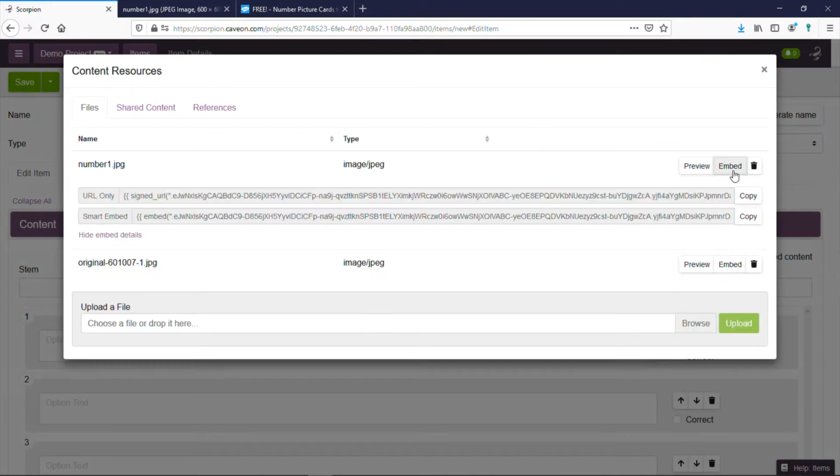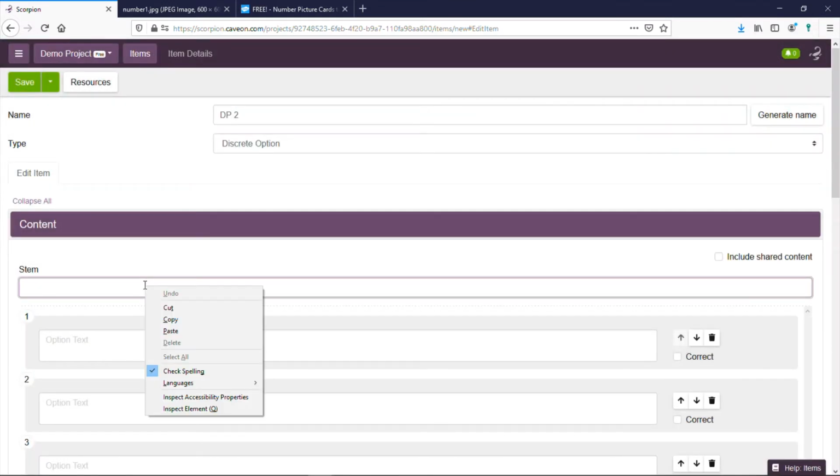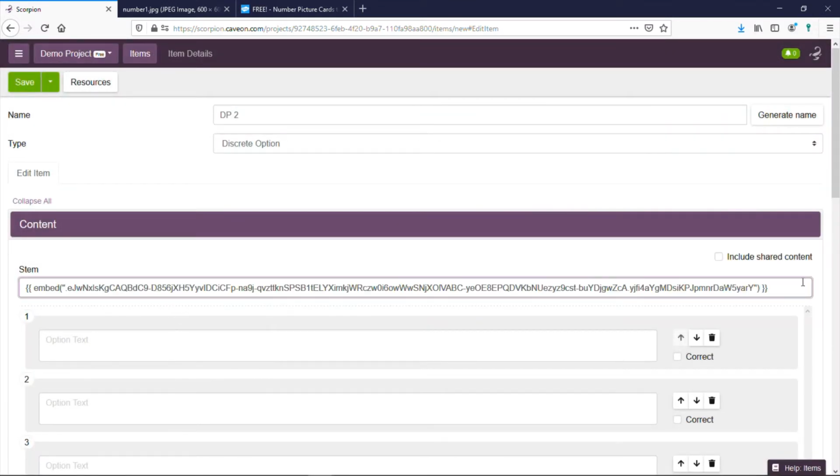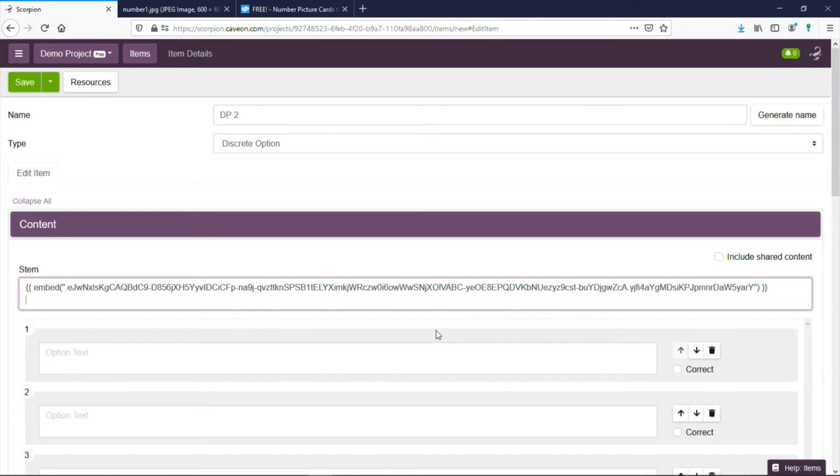So we go over here, we hit embed. We can take this embed, copy that link, bounce out of here, and stick it in the stem, and then it'll show that. I wonder if I can enter this, yeah, okay, so we're going to go, what color is the circle?